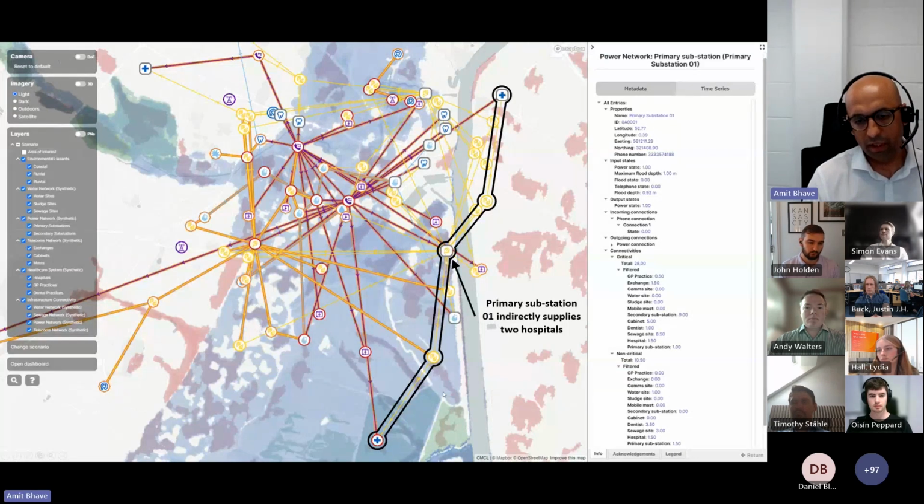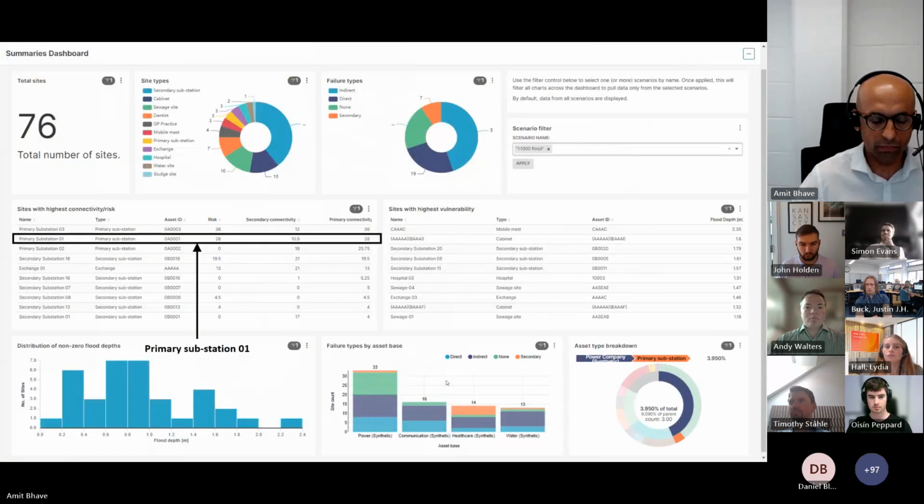An alternative scenario suggesting investments to improve the resilience of the power substation shows an option to avoid the loss of power to both hospitals. CReDo also offers an analytics dashboard that derives and summarizes information across multiple scenarios, providing a simple view of complex information to support decision-making. Examples include a list of assets with highest vulnerability and economic information regarding potential interventions.